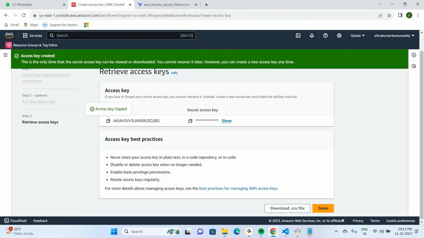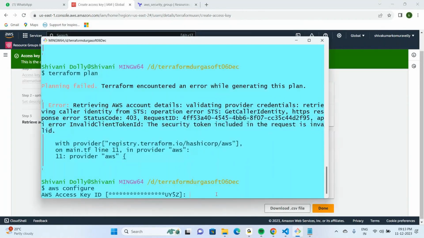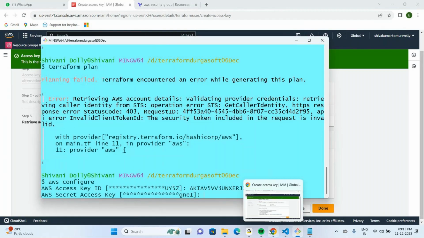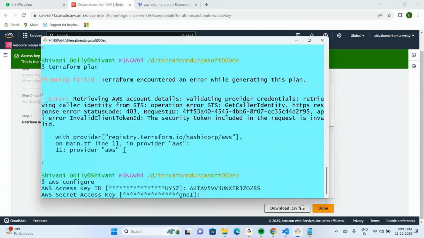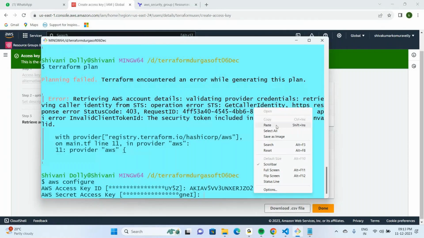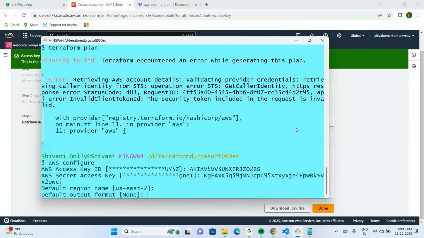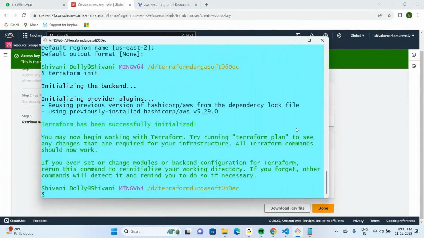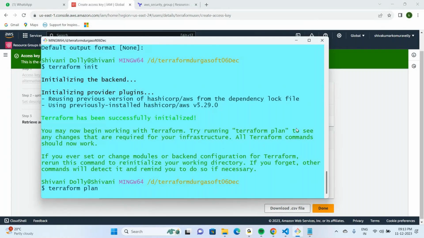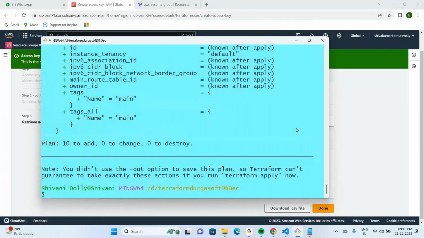Let us give the values once again. Okay, now it is working. Previously there was a mismatching of credentials.